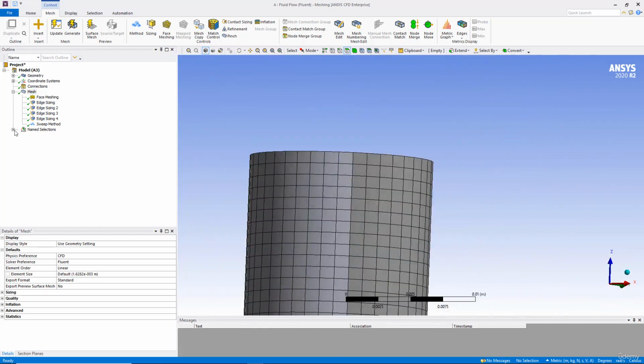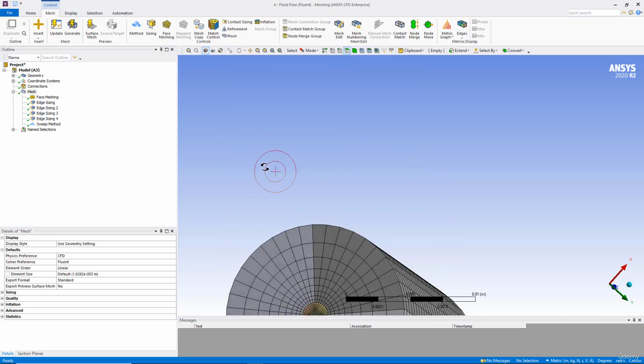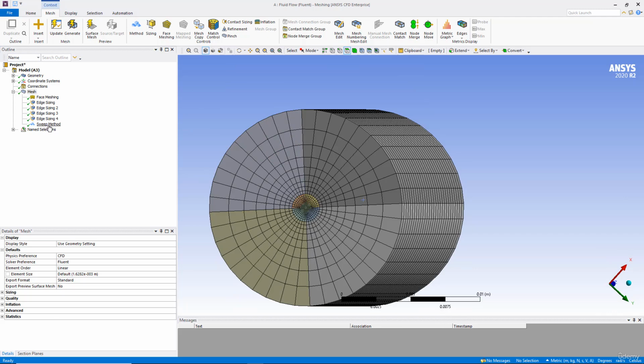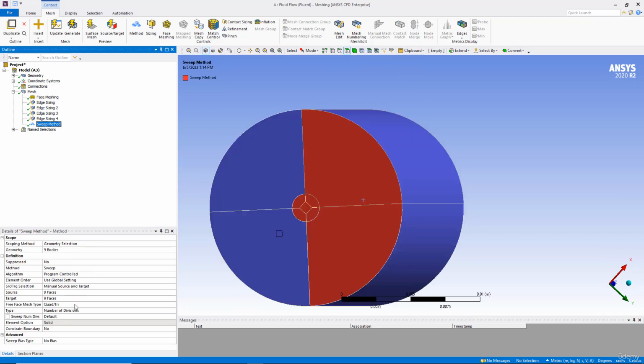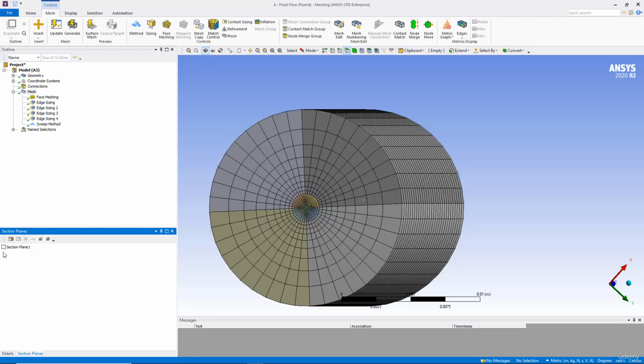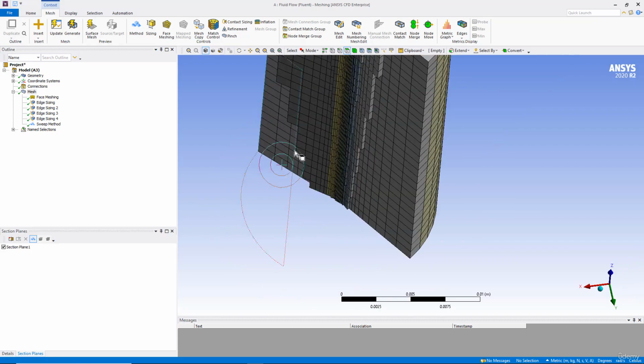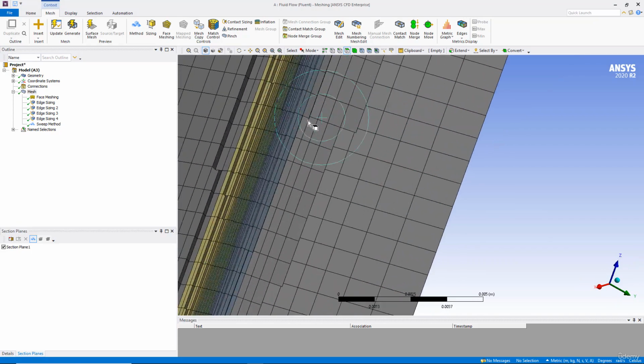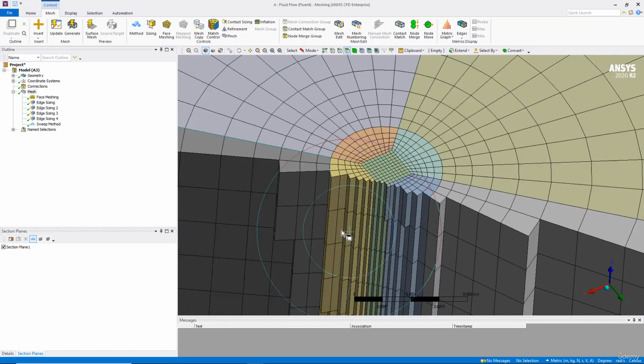So now you see that if you put the sweep method first, the effect will be different. If you put the sweep method later on, the effect will be different. And also if you select these faces manually, you can see how this is going to work. And also make all the free mesh types all quad elements. And now check the mesh from the center plane, from the section plane. And now you can see the mesh looks very good here.